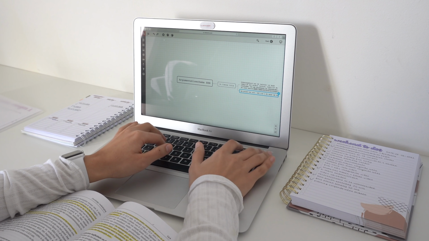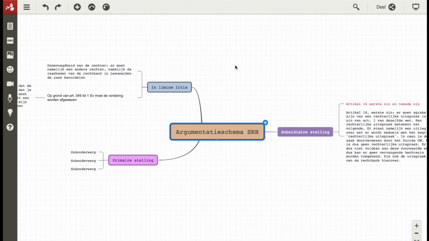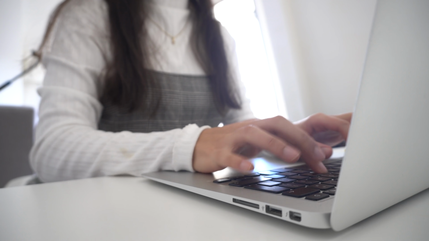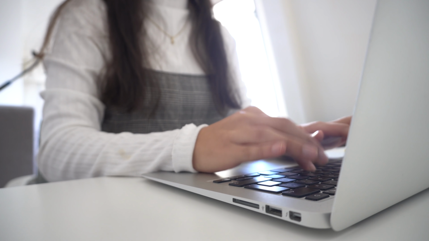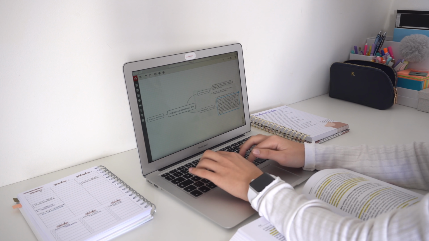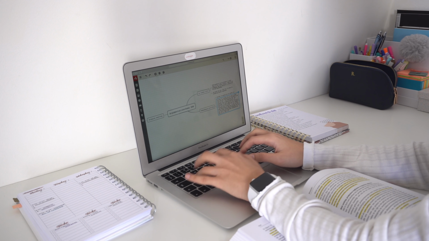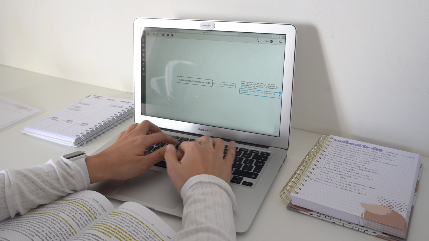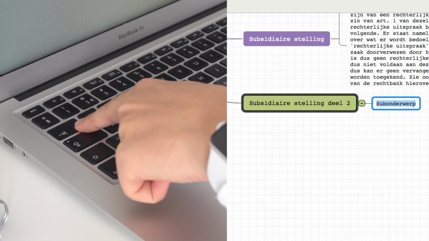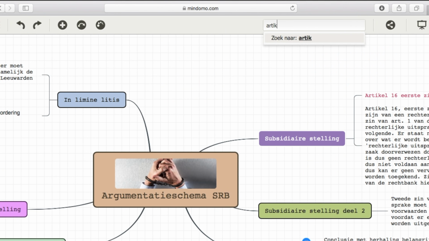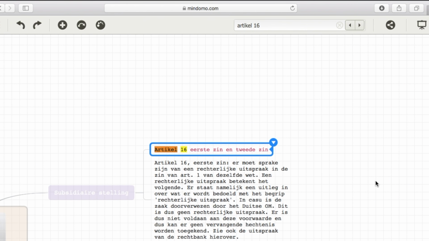Creating mind maps helps us to focus on the main idea and see how different concepts are connected with each other. This will help you to understand the study material a lot better. With Mindomo, you can easily work out different concepts of a subject and create an overview of the whole summary. You can create a mind map fast using different shortcuts, and you can customize lots of things so you can adjust the mind map to your taste. There's also a search bar which makes it very easy to find concepts quickly in all your mind maps.